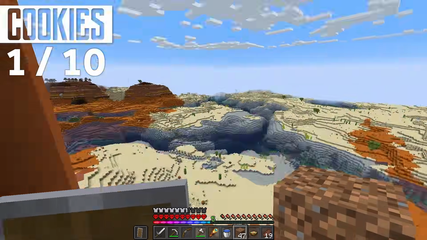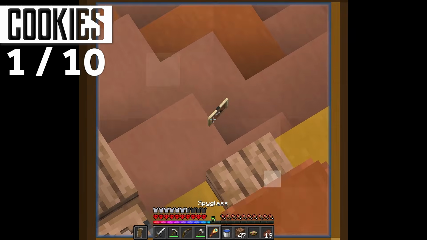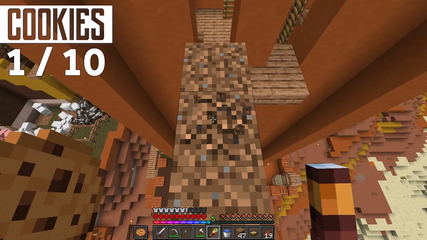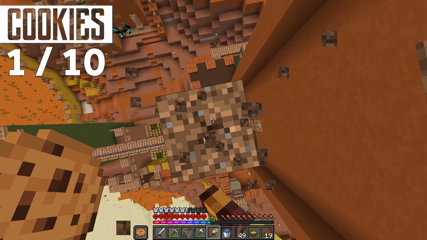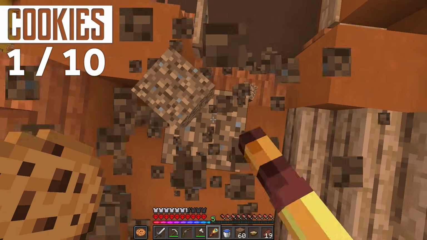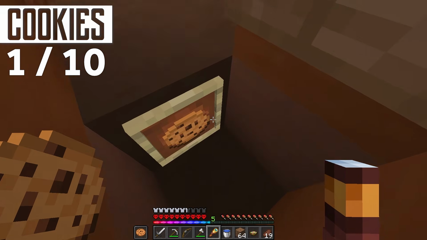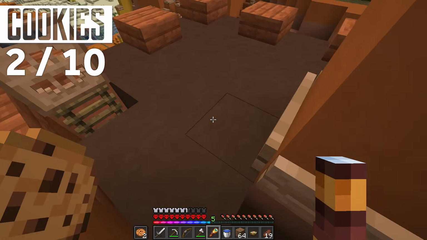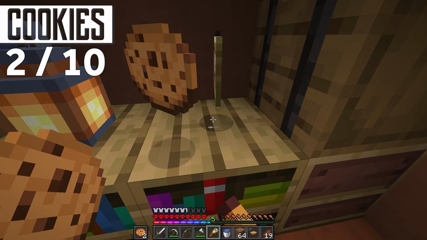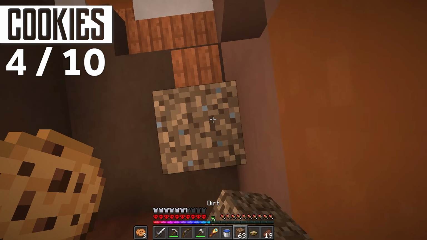That's one. Oh, almost lost that one. Oh, the item frame is going somewhere. I think I'll just let that despawn for now. Regretting not bringing a shovel with me, but alas, here we are. Oh, wow, there's the second one right down here. I was just going to pick up the dirt, but I guess I'll take the cookie too. That's 2 cookies down. That's 3, 4, aha, I see you up there.